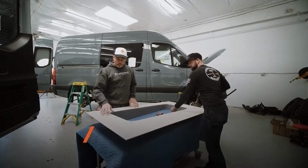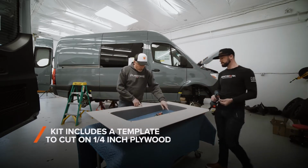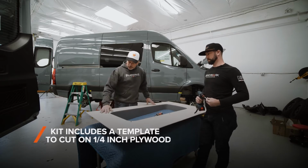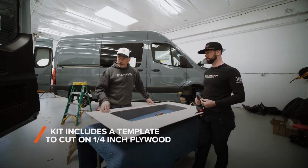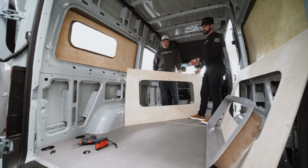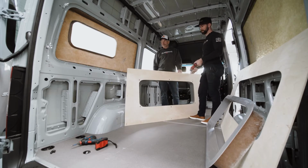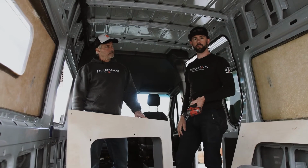One thing to note when you're attaching this birch board onto the flares, you want to do the corners first, and then you're going to come back and do the center. The other thing you'll see Leland doing here is he puts the screw in, he backs it off a little bit, and then he finishes it back up. That'll pull the two surfaces together nice and tight. So we've basically marked all the 4 corners and 4 fastening points within the field. So more or less everything's on center and 1 inch in from each corner. That'll give us a nice even distribution when we fasten the panel to the wall.